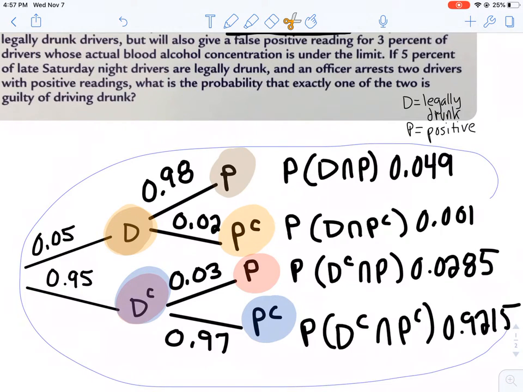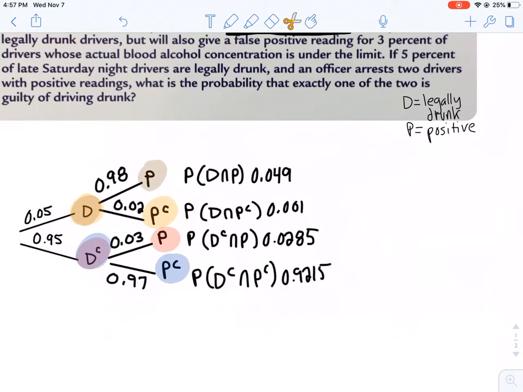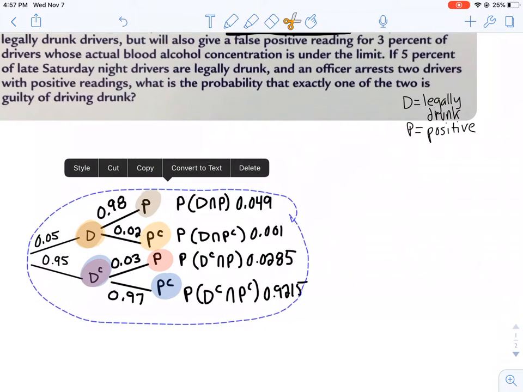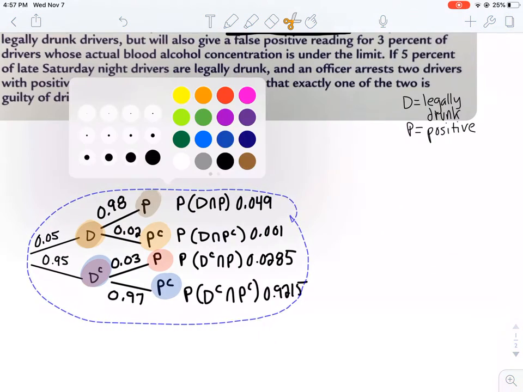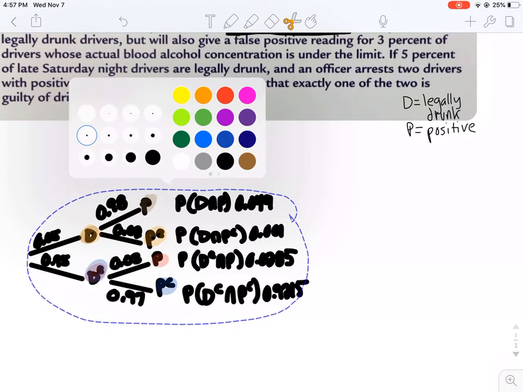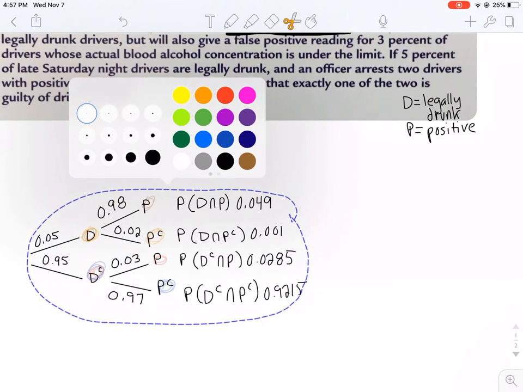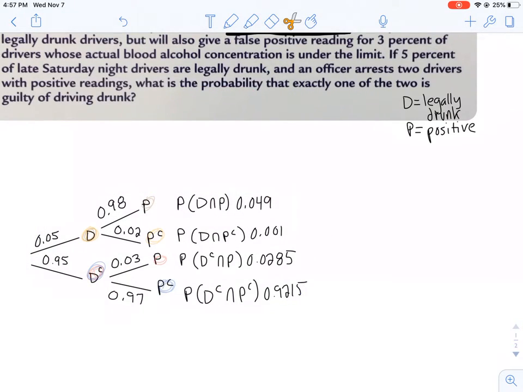So this represents one situation where people are getting pulled over. Now there are a couple of ways I can approach the next part here. What I could do if I wanted to, I could do a whole other tree diagram here, because essentially this is representing one situation. Each one of these represents one driver. I could do this tree diagram off of each of these branches again.